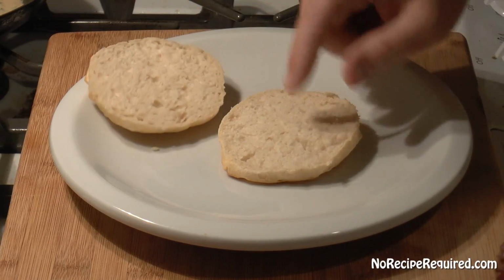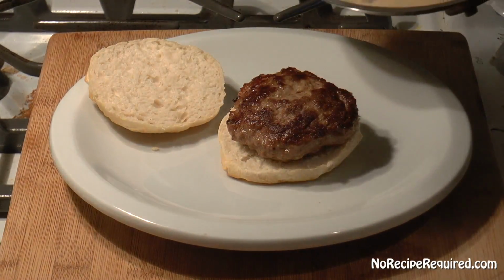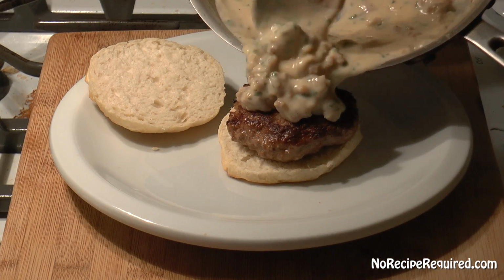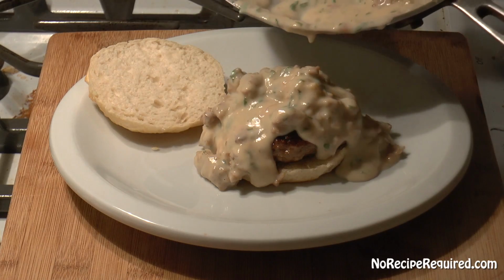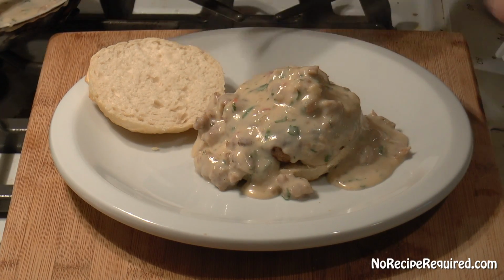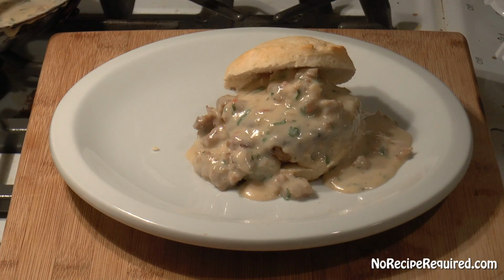Alright, Jacksonville fans, we've got our biscuit, we've got our burger patty, sausage and ground beef on there, and we've got our gravy. I think the right way is to just absolutely overload this guy every which way you can. And there we go, with our Jacksonville Jaguars inspired biscuits and gravy burger. Let's go ahead and cut it up.